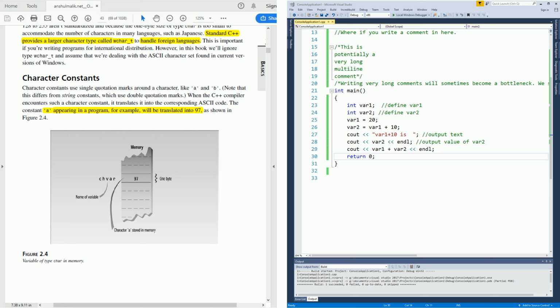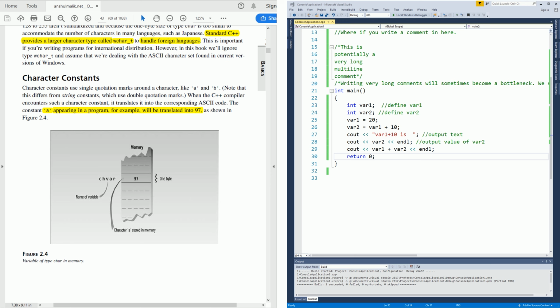This is our next video on object-oriented programming with C++, and in this video we're going to talk about character constants in cin. In our last video we covered some more of the programming basics where we discussed variables, initializing variables, as well as creating comments. So in this video we're going to continue on in our programming basics.